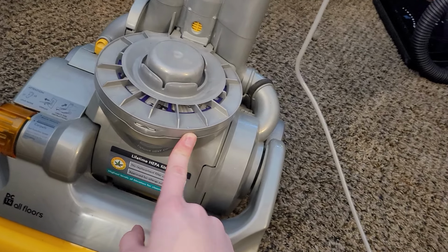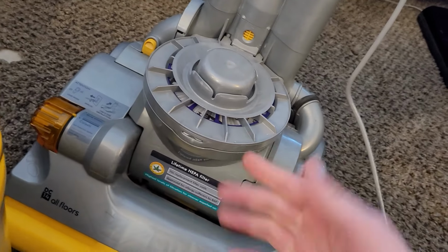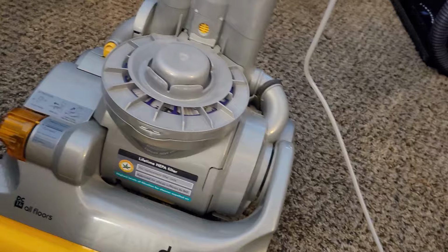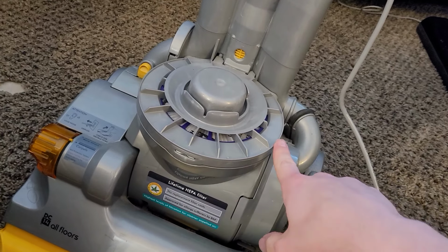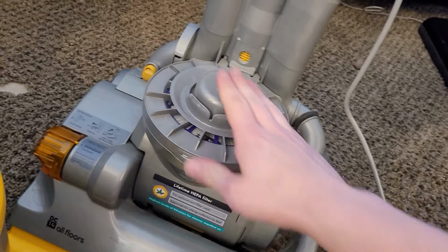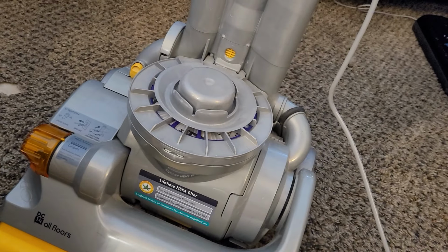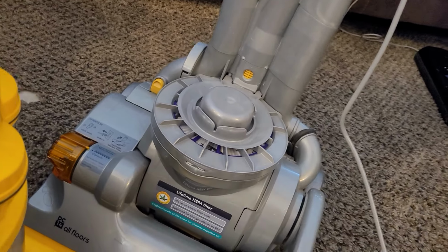Unfortunately, the way this is designed, you can't really get to this filter until you pry up these plastic tabs, and there is a risk, of course, of those breaking as you remove them from the unit. I recommend using a plastic pry tool to pry them up, and if you do it at just the right angle, you won't break the tabs unless your Dyson's gone brittle. I will do a separate video on how to replace the filter on the DC14, as I still need to do it on this particular unit.